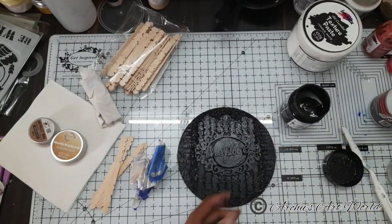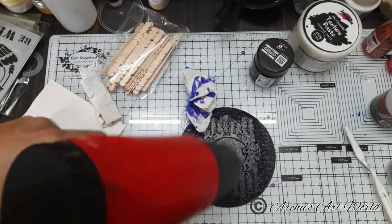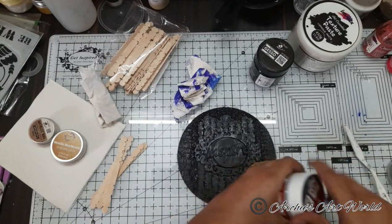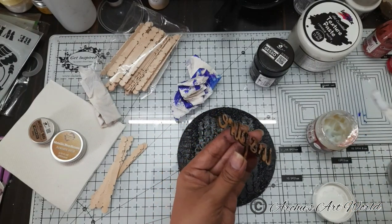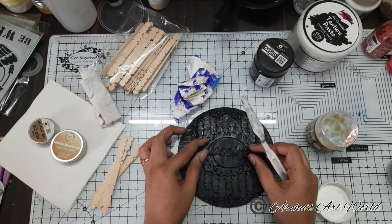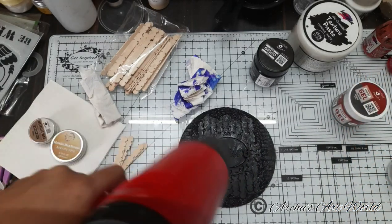Okay, so this will be my focal here. And now everything is covered with black gesso. And now we will just dry this out. Thank you so much, Nadia. Okay, I forgot to stick this one inspire. First, let me stick it so it will also get dry with the heat. And now I will just dry this quickly.